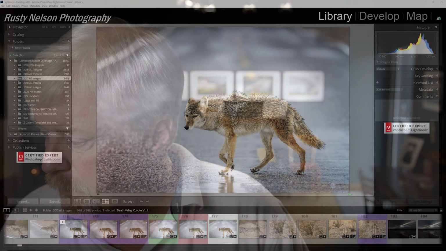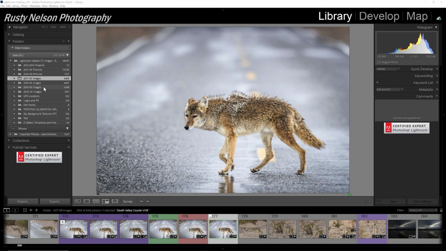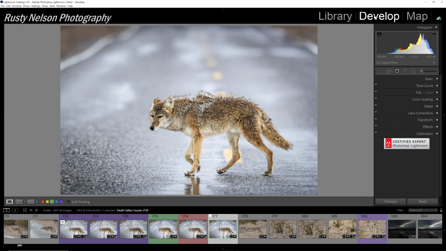But for this last one, let's just talk about some parts of the layout and how that works. And if you look around at the panels here in the library, we're in the library module right now. Jumping over to the develop module, you can see my panel on the left-hand side disappears. That's because it's set up differently.